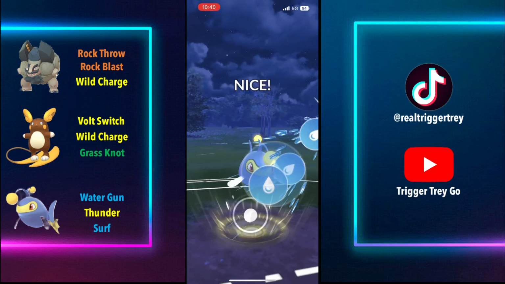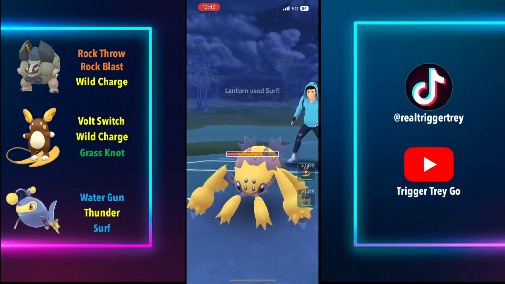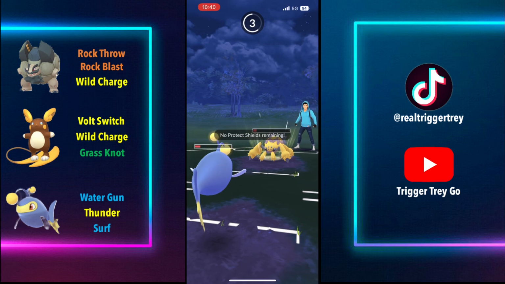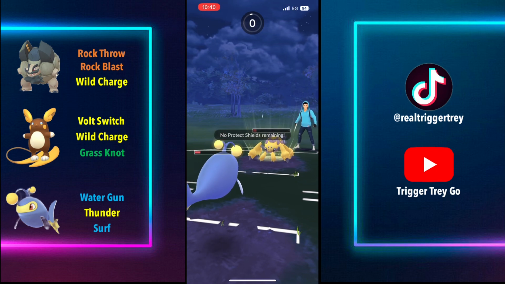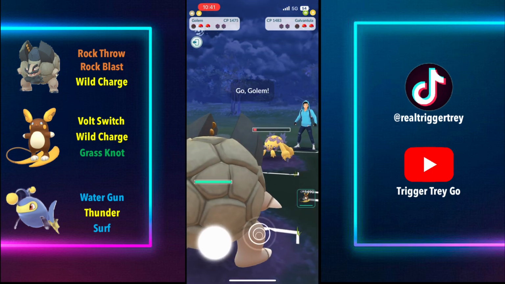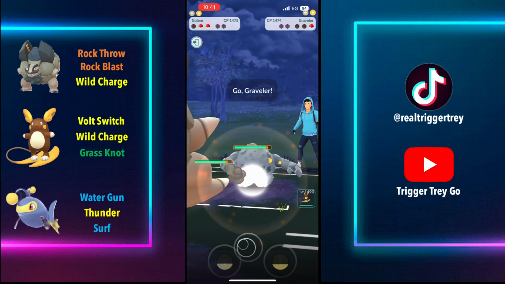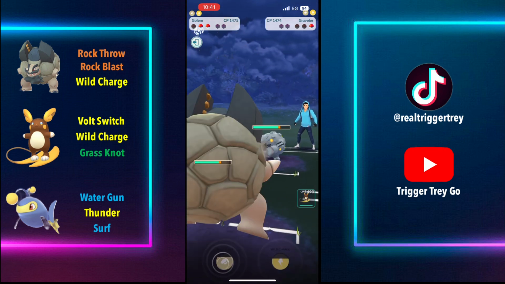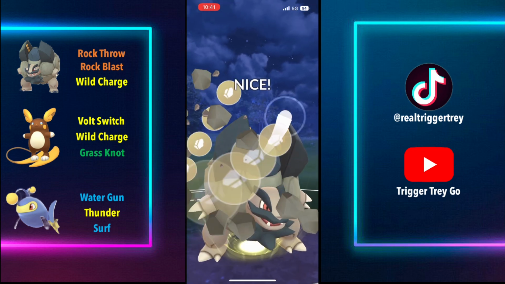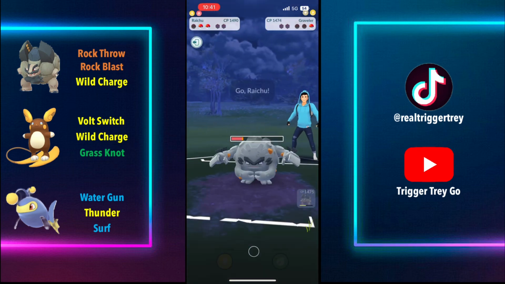We get to the third Surf, and this is where we just start spamming damage and spamming Surfs. This should do a decent amount of damage, and it gets him in the red. Now, he's going to have to throw a charge move here, otherwise we would just go ahead and kill him. And it is going to be a Cross Poison, which does get the kill. We do send in Golem to store some energy in before the last Pokemon, and it is going to be a Graveler. Rock Blast won't do a whole lot of damage to me from this range. Rock Blast will get his Graveler in the red, and that's when we bring in Raichu to close the entire game out.